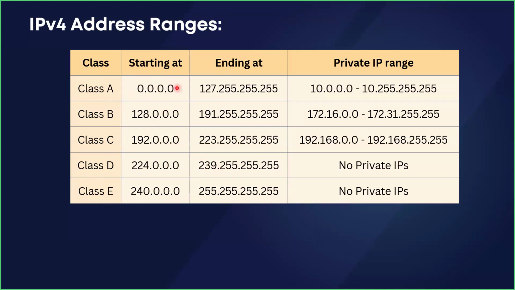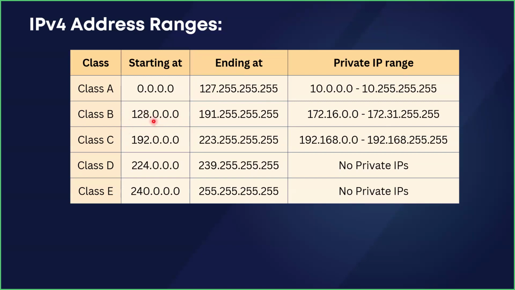Now each of these classes has its own unique range, guys. Class A starts at 0 and goes up to 127.255.255.255. That's the Class A range. Since it's ending at 127 and the remaining 3 octets are 255s, Class B naturally starts at 128.0.0.0. So all the 255s cycle back to 0 and the leftmost octet increments by 1. So this 127 changes to 128. That's what we learned in the sequence of IPs yesterday.